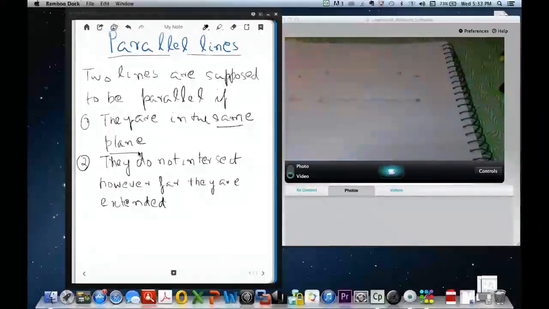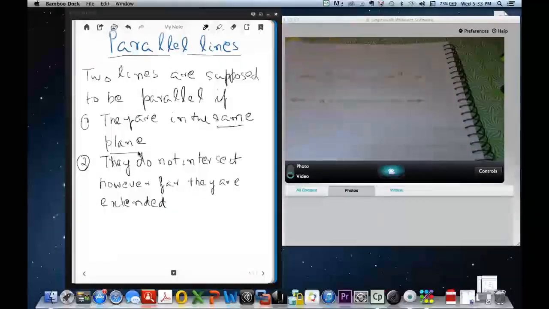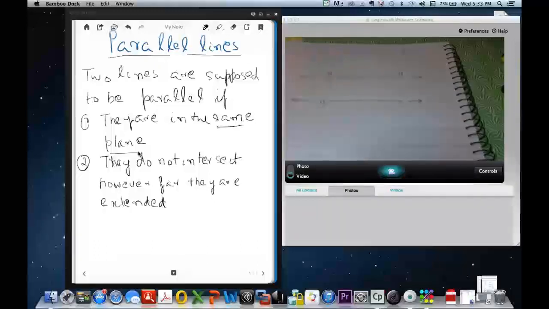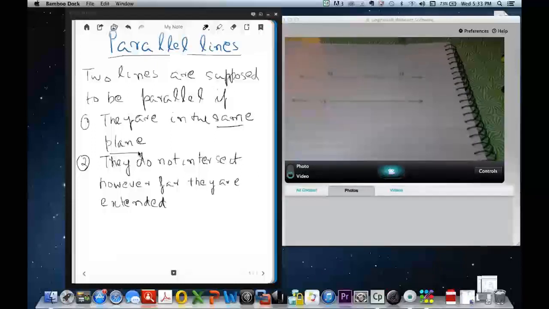In both these cases, it never intersects. Even if I take it to 100,000 kilometers away, it will still remain parallel. So parallel lines are two lines which are on the same plane and which will never intersect, however much you extend those lines in either direction. That is what a parallel line means. And using two set squares, I can draw parallel lines. If I draw a line, I can draw any number of parallel lines to that specific line using set squares.